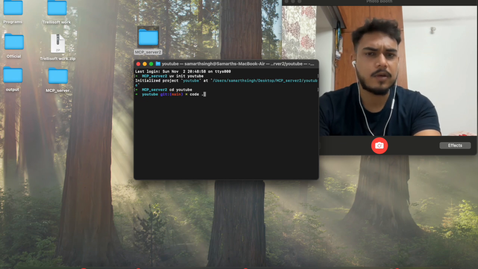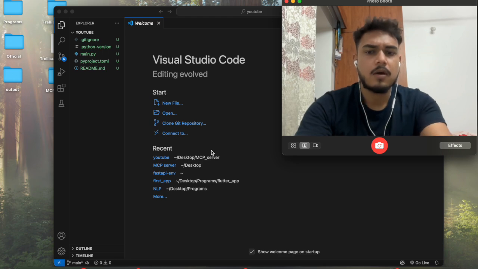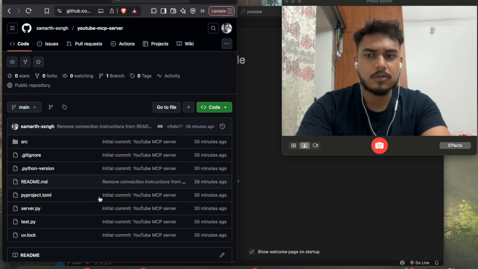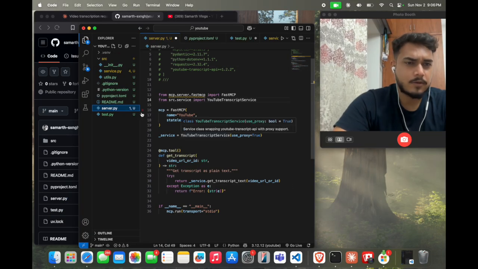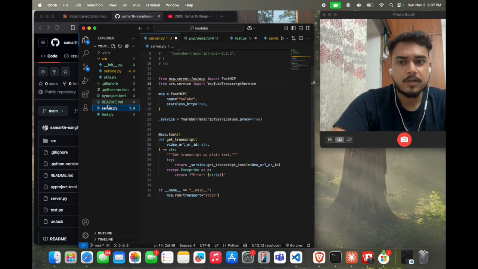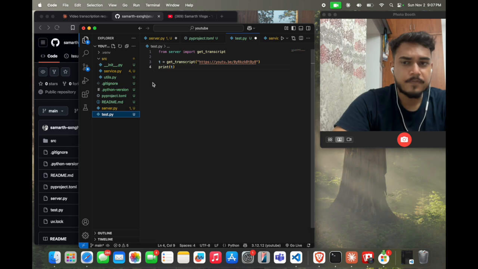Let's just open VS Code, right? So now we're in VS Code. Also, you can go to my GitHub repo and clone this repository, or you can follow along and create these folders, right? So basically you can rename your main.py to server.py. We're making use of the MCP tool function. We have a test file. Create an src folder and create these 3 files under it if you're not cloning my repository. I have used my own YouTube video link. You can use it from here, and you're free to use any video link that you like.